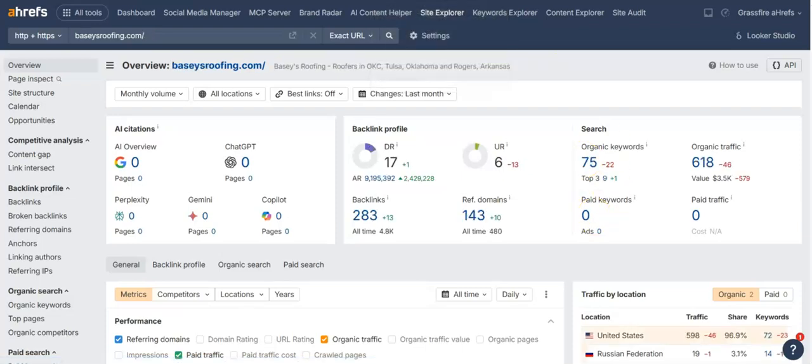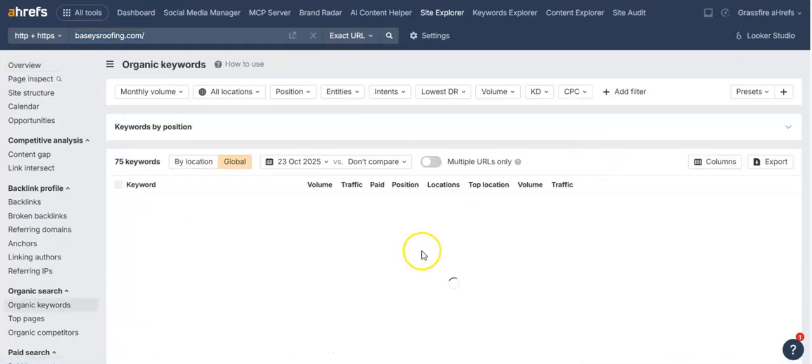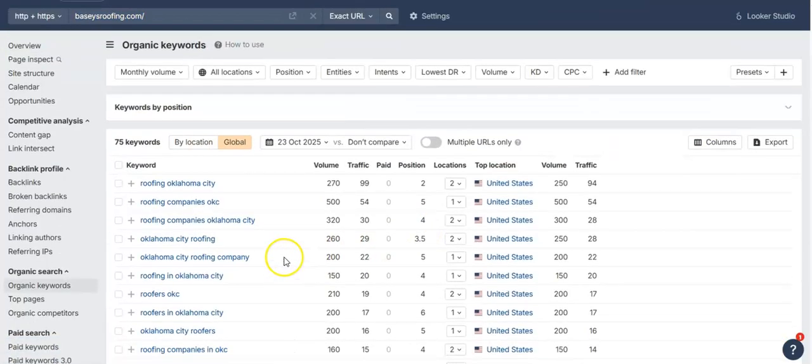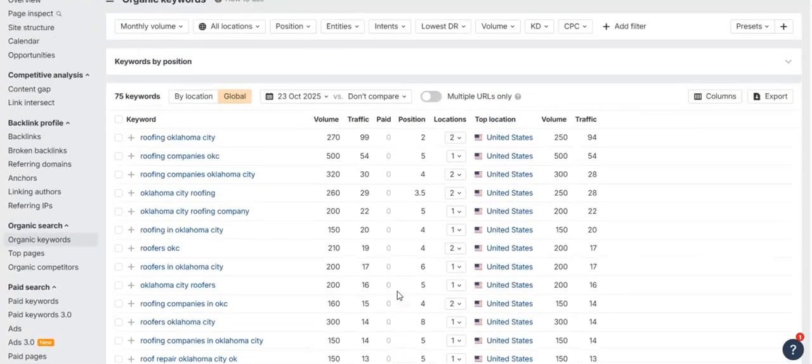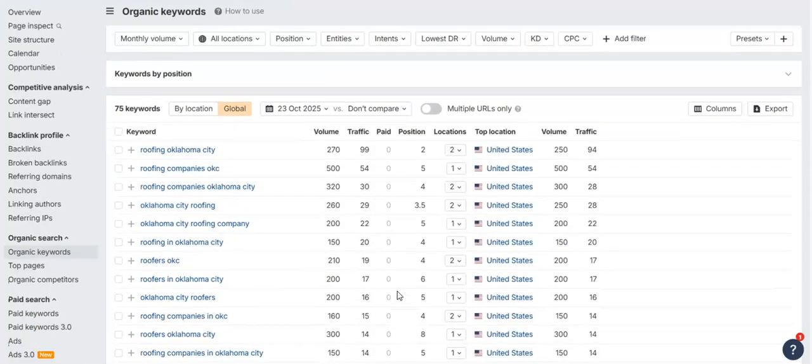Now, let's take a look at Bases. We also did a scan on theirs. They've got 75. If we click into this 75, this will give us all the keywords that they're being found for. And what we can do is go grab them and bring them over to your site, so you'll be found for them as well. Plus, we want to get you more and push you up past them, so you rank number one in Google.